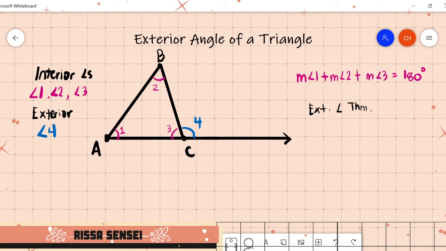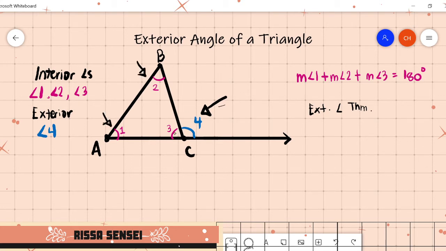Ano ibig sabihin ng remote interior angles? So, meron palang remote na tinatawag, 'di ba, interior angle na meron pang iba pang tawag doon. So, yung remote interior angles, ito yung angles na malayo sa exterior angle. Kasi 'di ba, pag sinabing remote area, pag nababalitaan natin sa TV, yung mga nasa remote area, kailangan ng lumikas, ganyan. So, pag sinabing remote area, di ba malayo? So, parang ganito. Andito sa exterior, ano yung angles na malayo dito kay angle 4? Of course, we have angle 2 and angle 1.